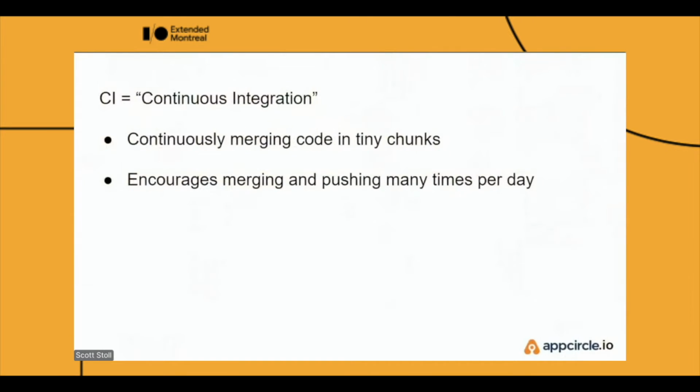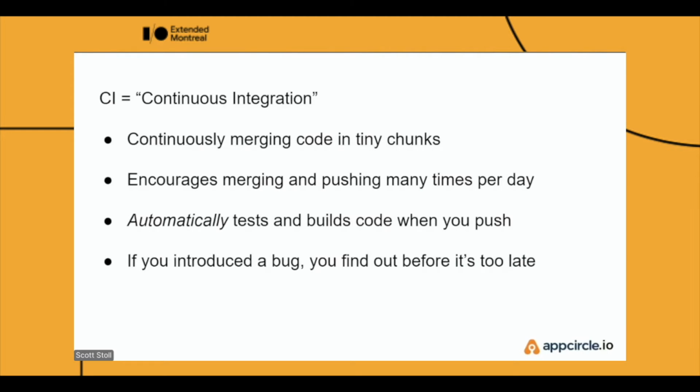You're not one of those people doing one commit after like 8 hours of work, are you? So anyway, you're doing lots of commits as the day goes on. And all of your tests are being run automatically. You don't have to mess with it. All you do is commit and push and move on. If anything goes wrong, you're going to get notified and you find out. And the nice thing is, since you're doing this in small chunks, you can fix the new bugs very quickly because you don't have a whole lot of code that you need to dig through.